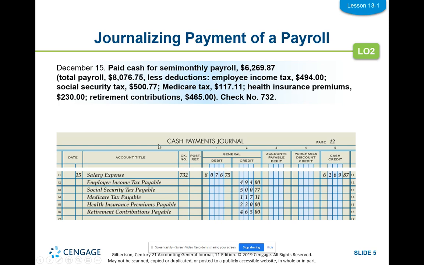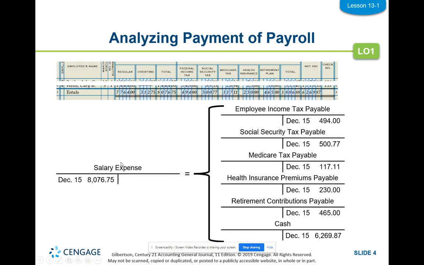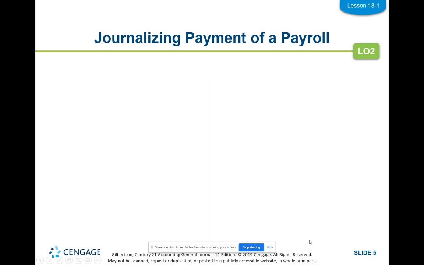And so we're going to put that in our cash payments journal. This is the amount that we need to have to cover all of the things we're paying. Okay, so we're going to have to write a check to take it out of our general checking account and put it into our payroll checking account. And so that's what we're doing here on this page. You just see the journal entry back here, which is just showing you the exact same thing that was in this T account.